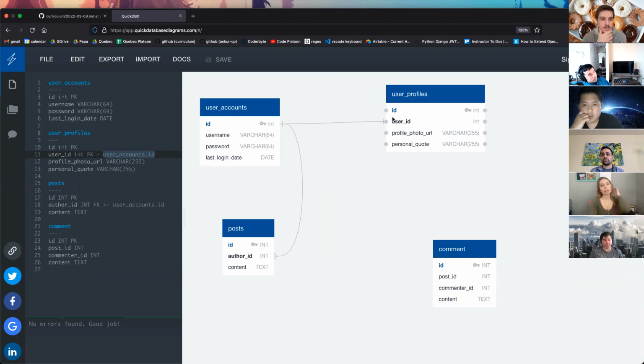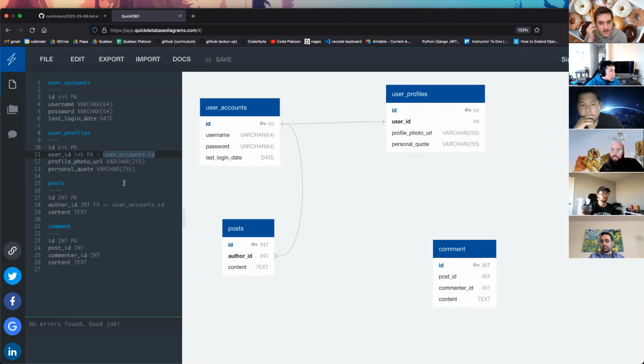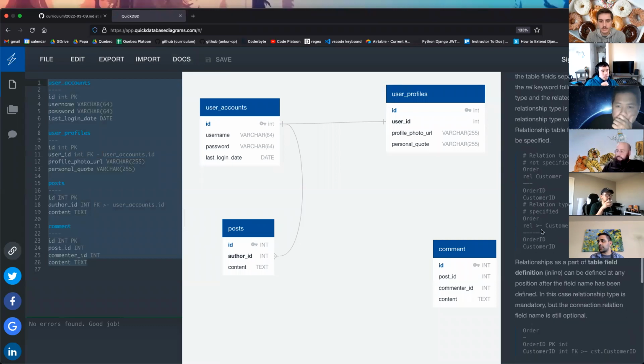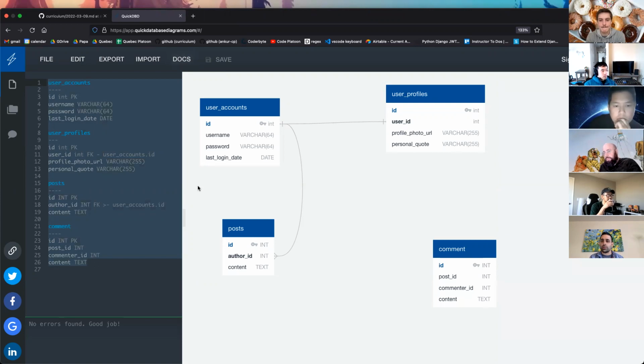Yeah, the syntax in your pseudocode over there, is that what we're going to use when we're writing our schema, with the hyphen and then just the account that the foreign key is referencing? No, good question. So this is pseudocode for this specific site. I'm using quick database diagrams. This is their syntax, so you can read their docs. Their docs specify how you create these things. They give you good examples. This is purely for design purposes, not anything you need to learn or worry about.